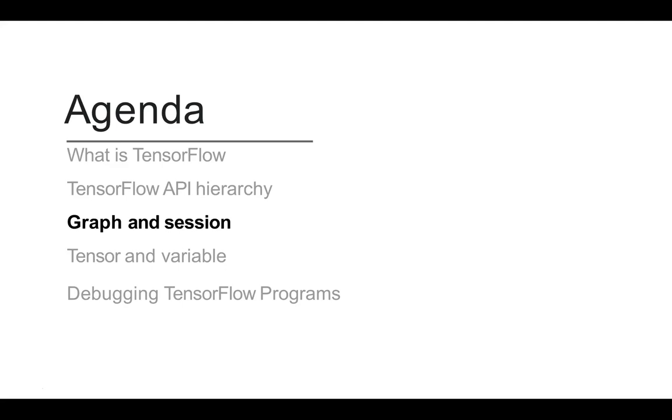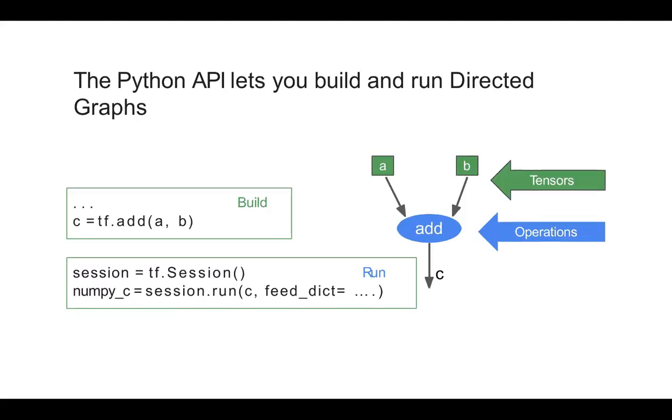So let's see graphs and sessions. As I said, when we do some kind of operation in TensorFlow, it creates the DAG. So here I have c is equal to tf.add(a, b). It creates this DAG. We have the edges, the data a and b, the operation add as a node, then it gives back the result. If we want to run this in the graph mode, or the lazy mode, we have to import session and use session.run.